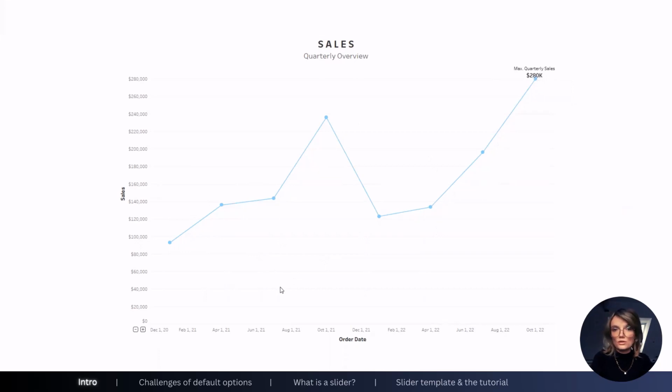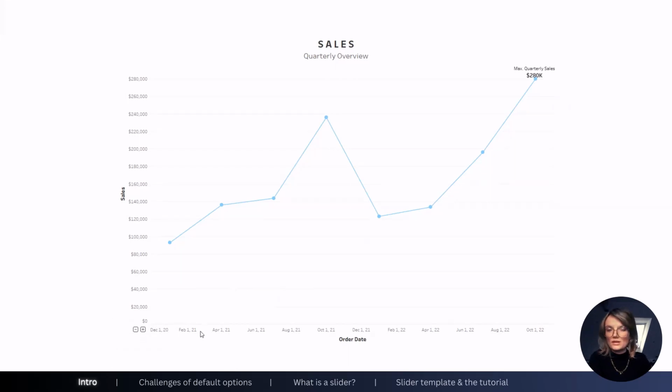And you might be wondering, why do we need to go through this tutorial? What is so special about it? So I would like to draw your attention to this bottom section next to the x-axis, where we have those minus and plus buttons.